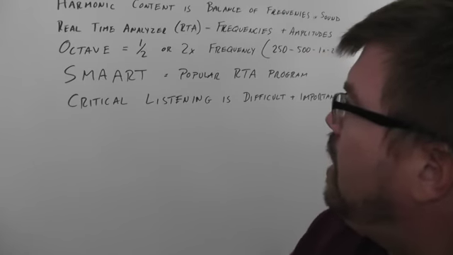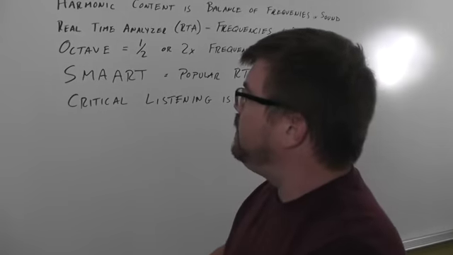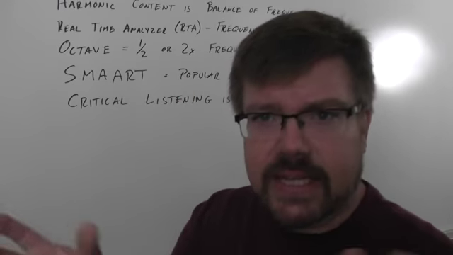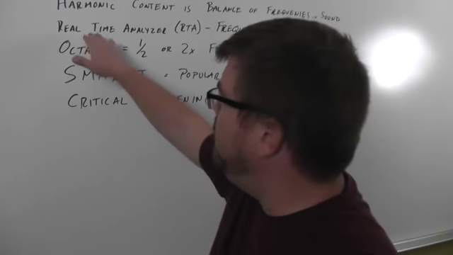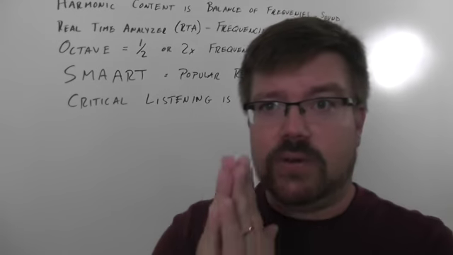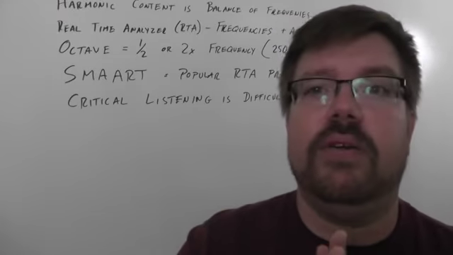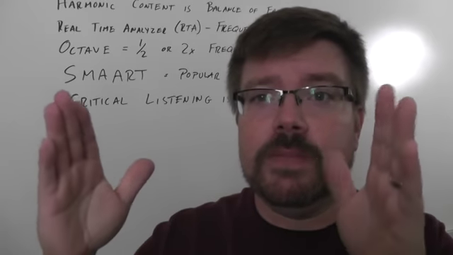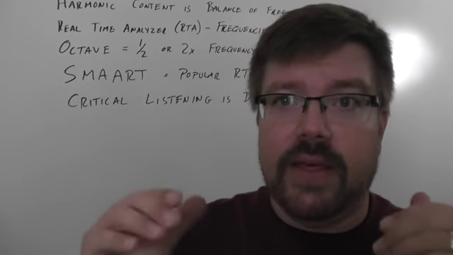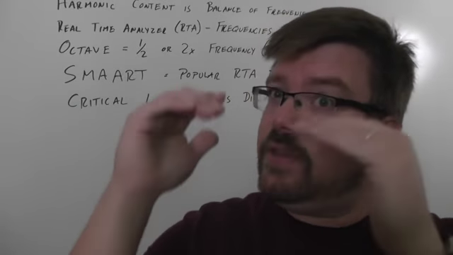we will often use a computer program to help us see it, analyze it, and we're going to call that a real-time analyzer. RTA would be the abbreviation. And what that does, it measures the frequencies and amplitudes in real time, right? So it's going to have a plot laid out from 20 hertz to 20,000 hertz, and then some combination of squiggly lines that shows us how loud each of those frequencies is.